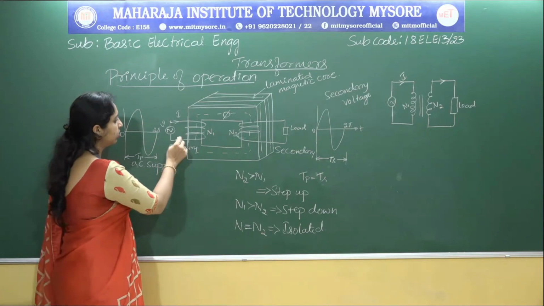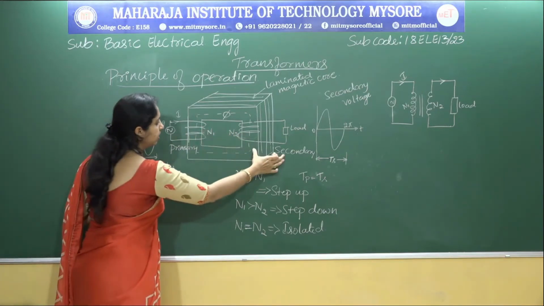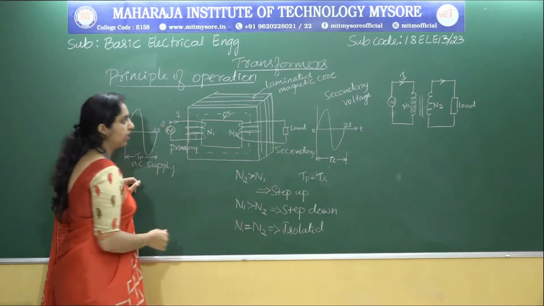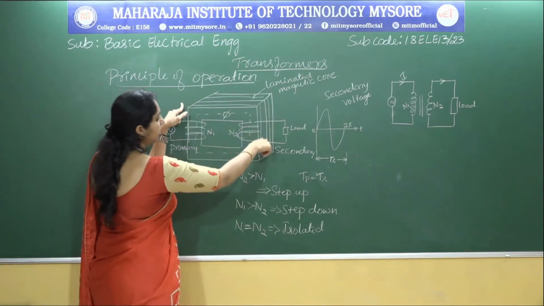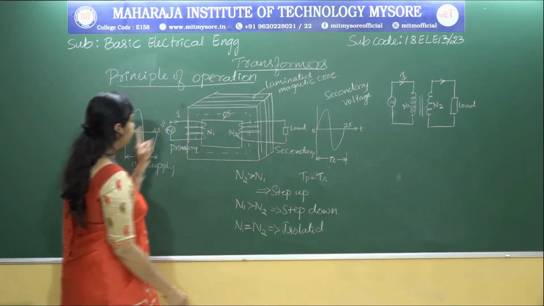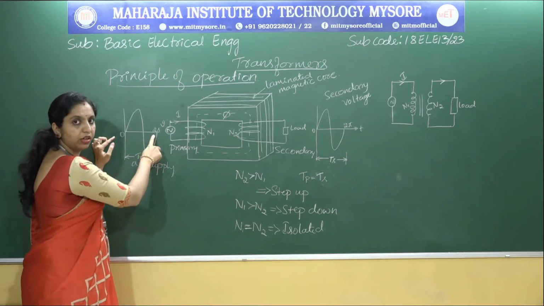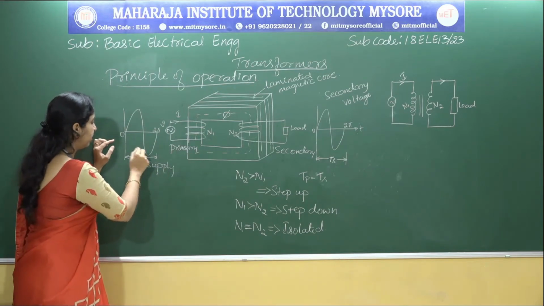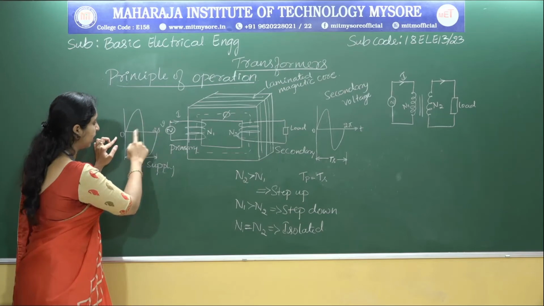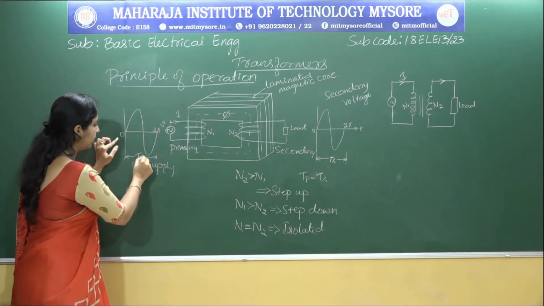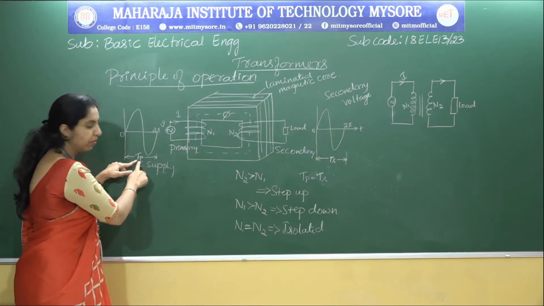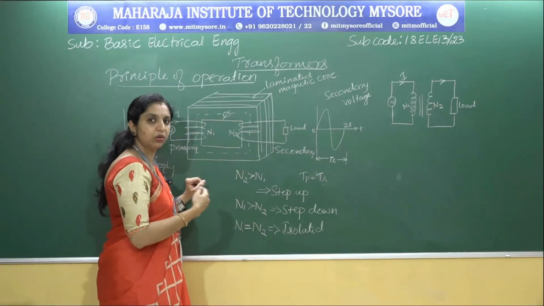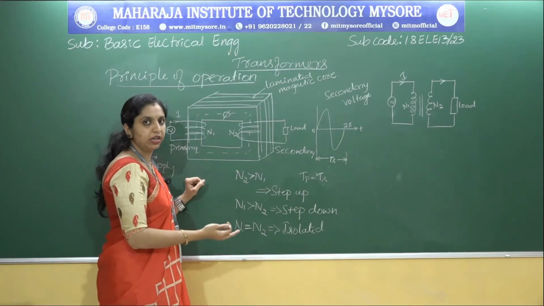As you can see here, we have the primary winding and this is the secondary winding. We have the voltage source at the primary winding and the load at the secondary winding. As I have already explained, all these magnetic cores are laminated. Here we have an alternating supply, which we call AC supply. The duration of one cycle is 0 to 2 pi, which we represent as Tp, where P represents the primary. Similarly, you can observe a sinusoidal quantity, the alternating quantity, at the secondary winding.